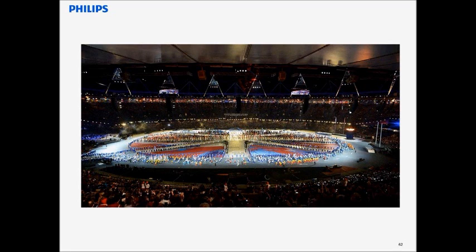Now, for certain, I understand the pixel system costs about £9 million, so it's not something that's going to be installed in every single stadium that's built. But I think there are ways in which lighting can be used now, and that's sort of shown the way to help engage with spectators. I could predict that perhaps when we eventually move to LED-based field of play lighting, there's another opportunity there for using the lighting, not just to light the players, but also to provide some form of animation and engage with the spectators.